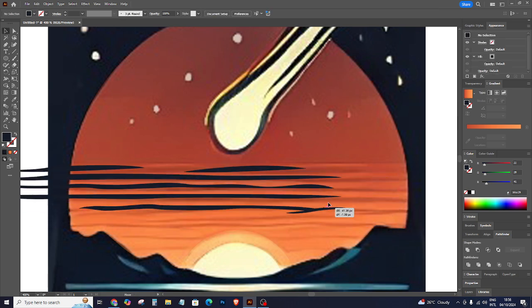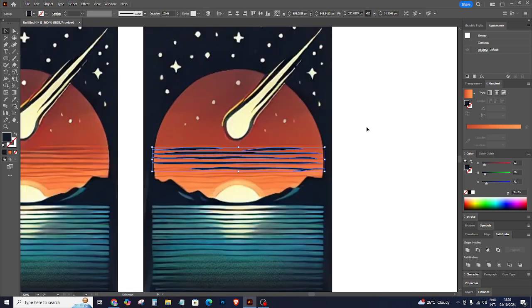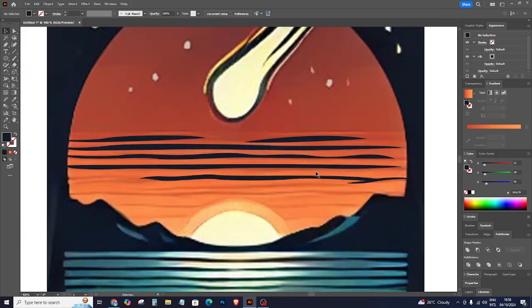Let's make it black. Though we made it black, no need to keep it always black. Let's just draw the designs, other shapes.